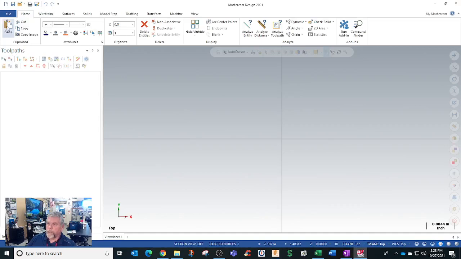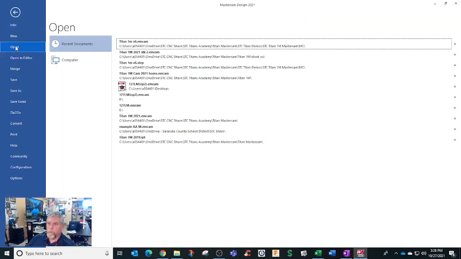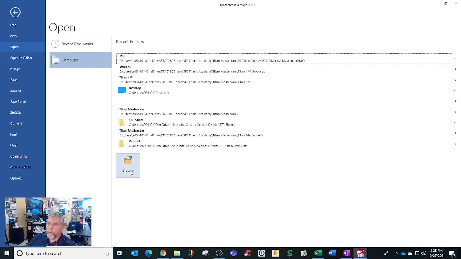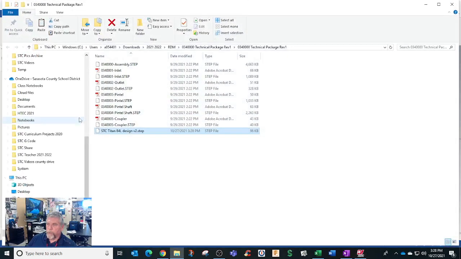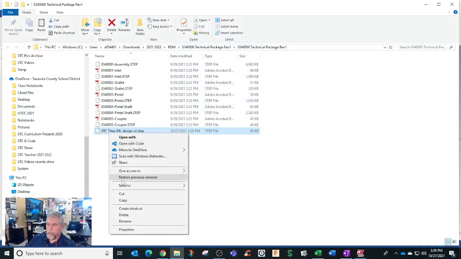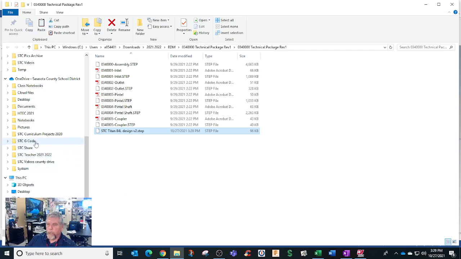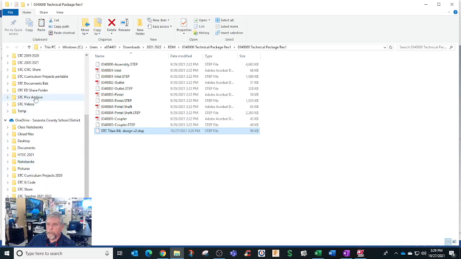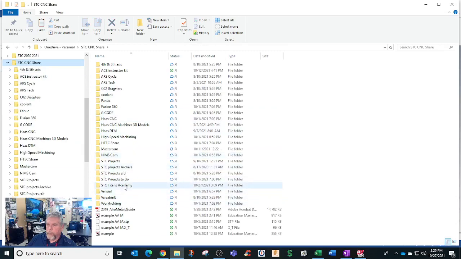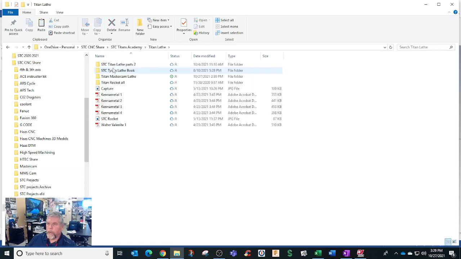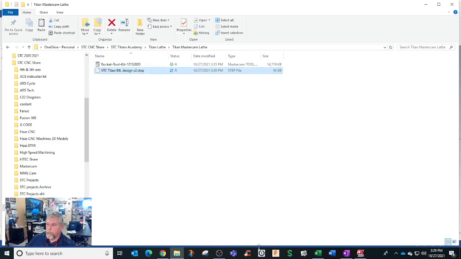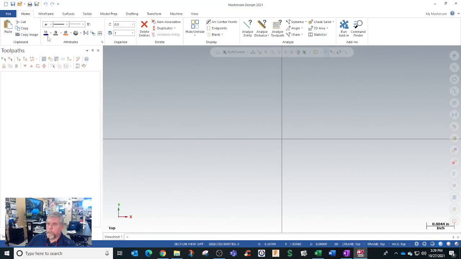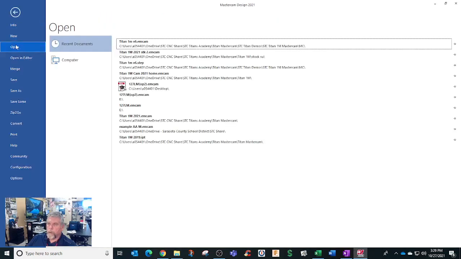And I'm in Mastercam 2021, so I'm going to open that file. Actually, before I do that, I'm going to put this in my cloud. I don't have to worry about where it is. CNC share directory, Titan, Lathe, Mastercam, paste there. Go to use it, it's attached to the one in the cloud.